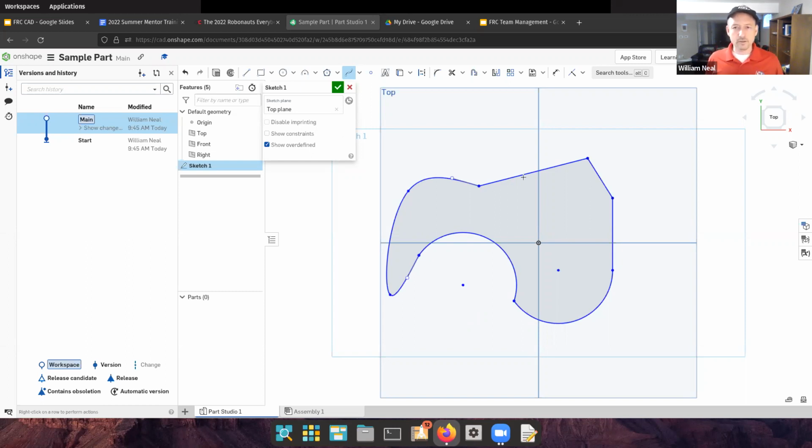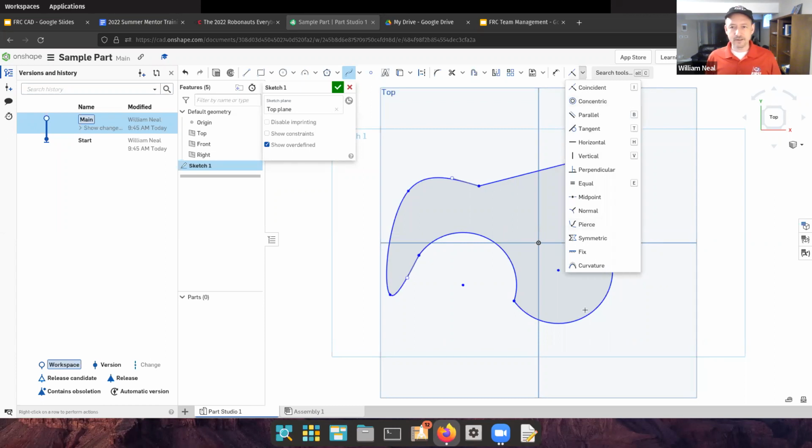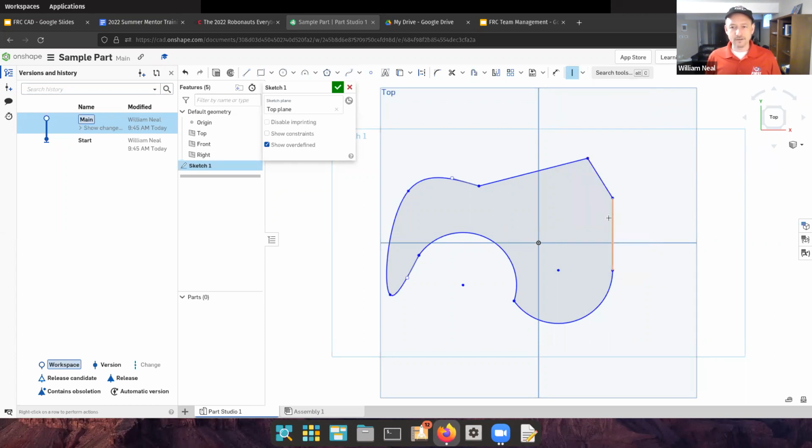Now I'm going to constrain a few parts of my shape. Let's go to my constraint tools here. Well, one thing I can do, let's insist that one of these lines is vertical, this one here. Good. I just constrained it as vertical. It should be vertical now.